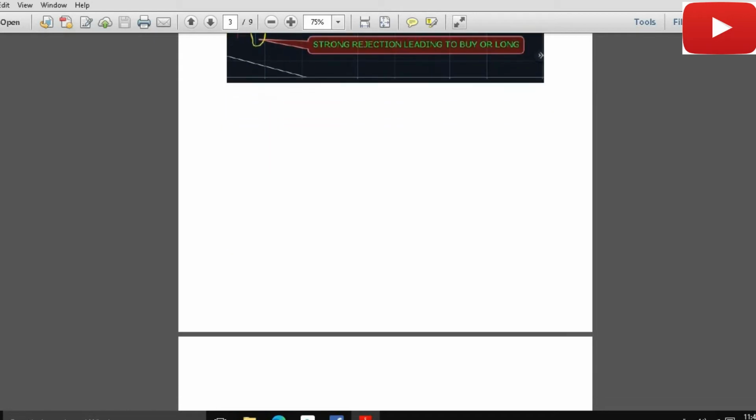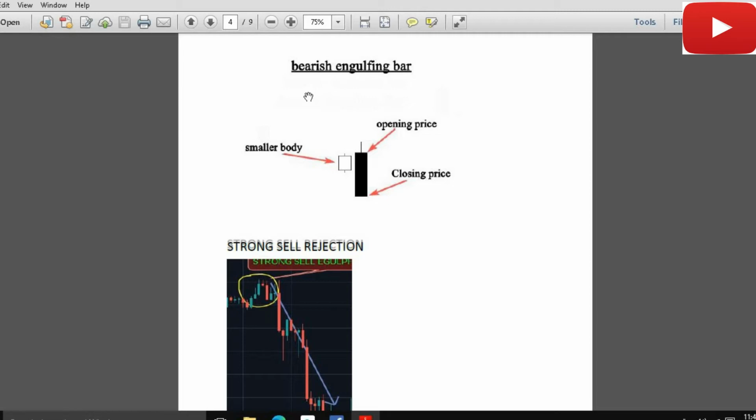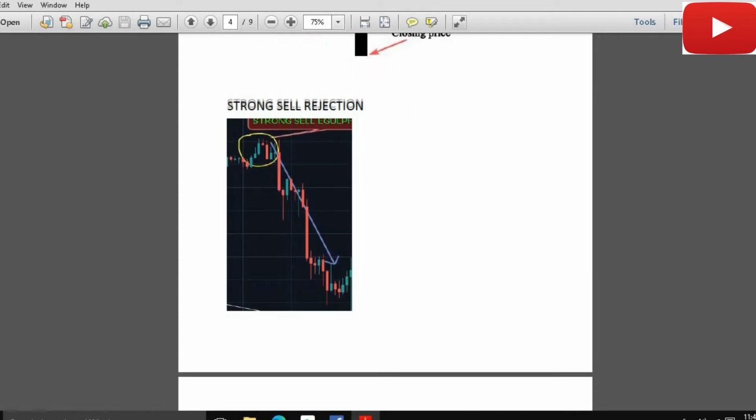So we are going to continue to our engulfing candles. When we look at our engulfing candles, we have the bearish engulfing candle or sell engulfing candle and the bullish engulfing candle or buy engulfing candle. When we talk about engulfing, to engulf means to take over or to cover up. So when we look at engulfing candles, we must see a small body and a big body that has engulfed the small body. Right, let's look at our graph and the psychology behind it.